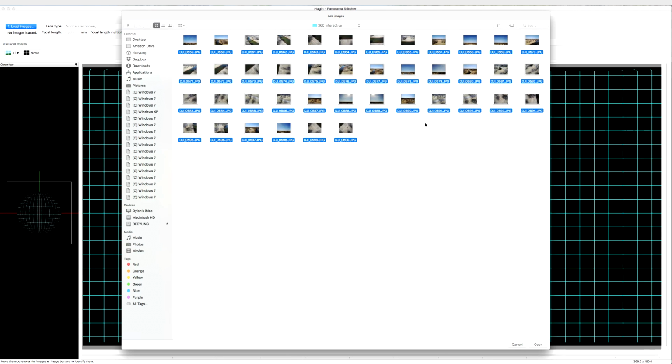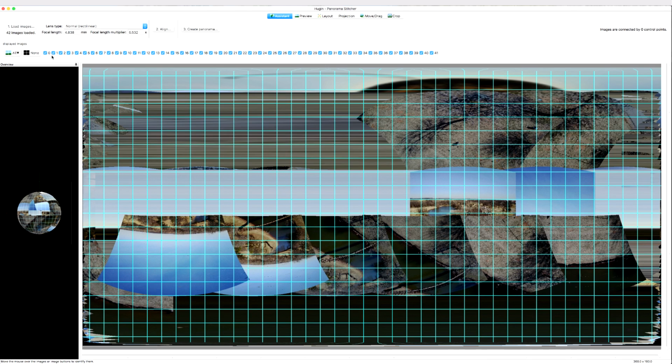You want to put those photos in their separate folder. So I selected all 42 of them and I hit open. Now at this point, it's going to do this weird little thing. I don't know if it's stacking them, loading them. I'm not entirely sure what this process is. As you can see up here, we have all 42 photos selected. You'll notice it just says 41, but for whatever reason, it names the very first file as 0, so that's why it just goes to 41. There's still 42 photos.